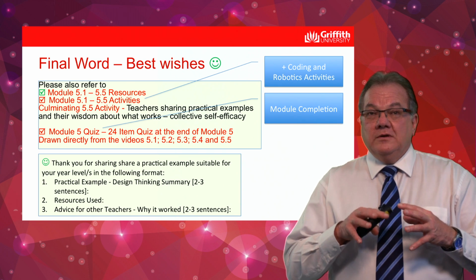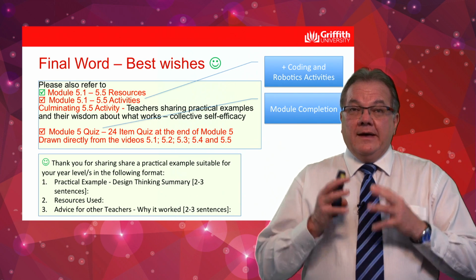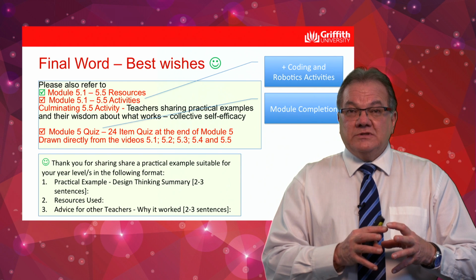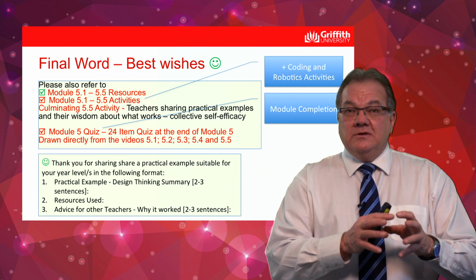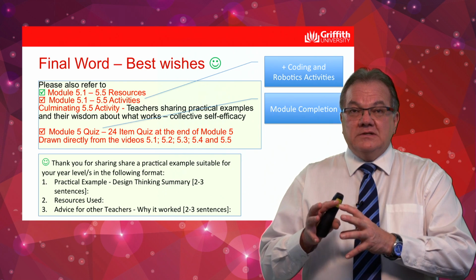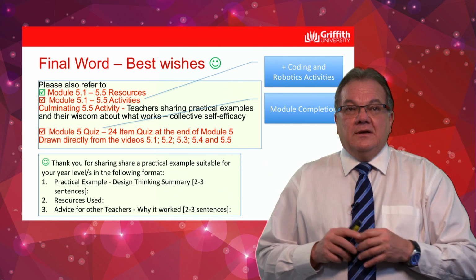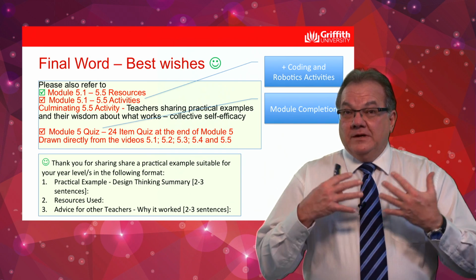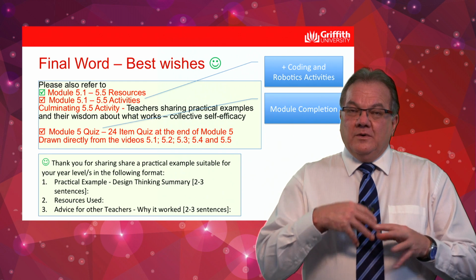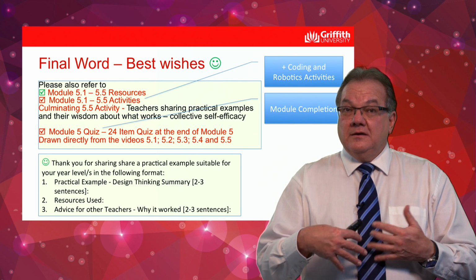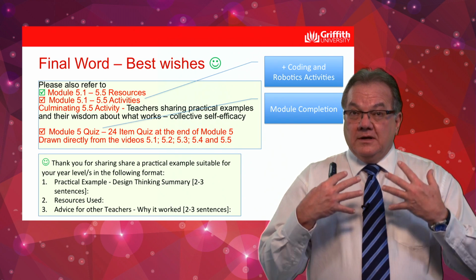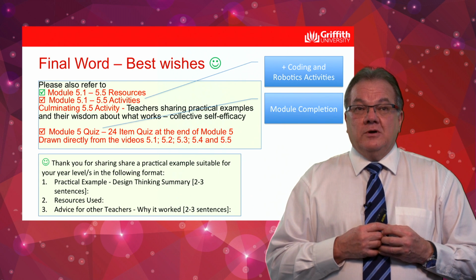So in my final word, the resources have been provided for you. Again, the highly recommended resource, the Digital Technologies Hub, provides excellent resources, and the resources there are being added to. Resources for primary school teachers, for secondary school teachers, for school leaders, for students, and for families. I hope you've enjoyed the brief activities, and in particular the culminating 5.5 activity, where I've asked you to share a practical example relating to design thinking and your wisdom and advice about what works for others to help build collective self-efficacy through this particular module.